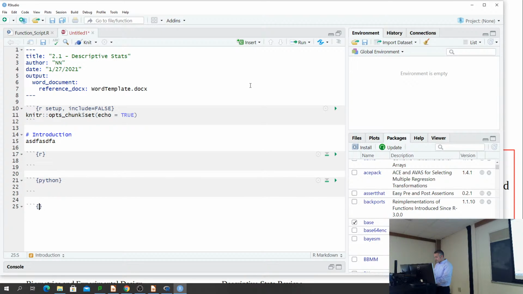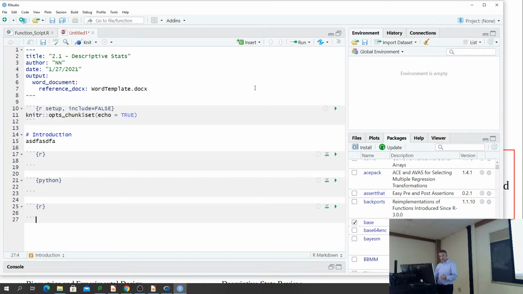And then in the curly braces, we have to specify what the code is in that chunk. So that's R. And every time I hit enter, the chunk is just going to keep getting bigger and bigger. We close that chunk by using the 3 accent marks again. So if you wanted to do it by hand, that's how you do it.